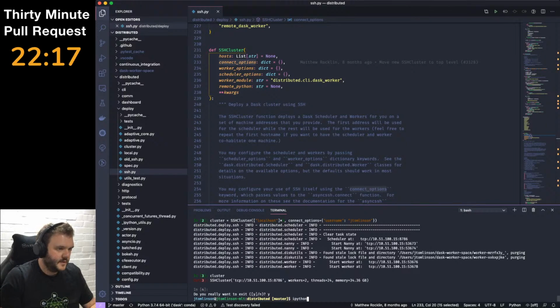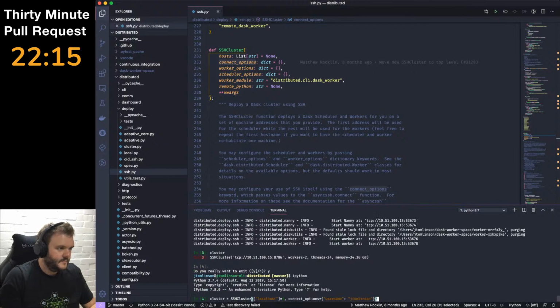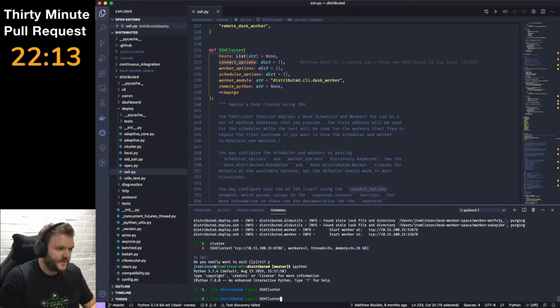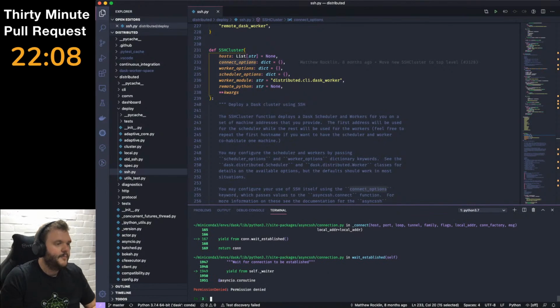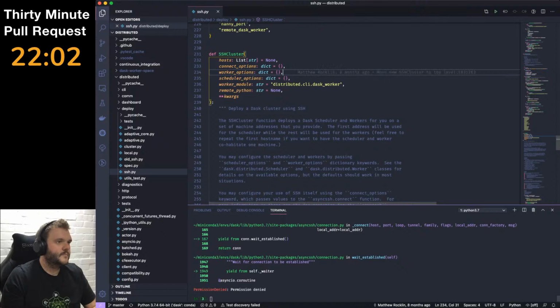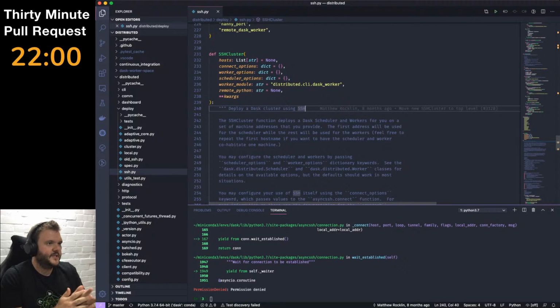I'm just going to test one more thing. I'm going to import that, and I'm just going to set it to a username that doesn't exist. So I'm just going to mash the keyboard in the middle of my name. Permission denied. Good, because that user doesn't exist and I don't have keys. Fine. So you can specify the connection options, but that is specifying connection options for everything.